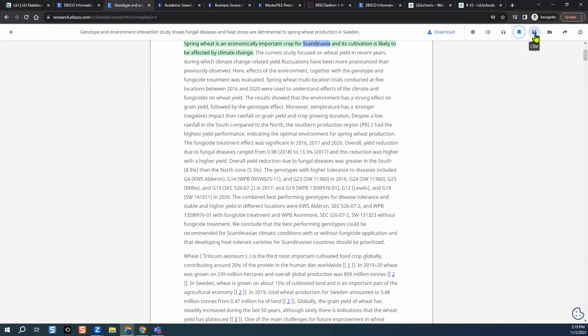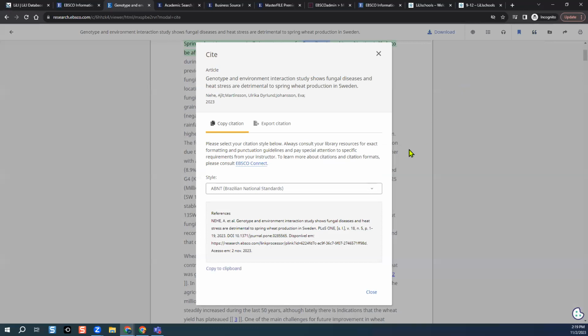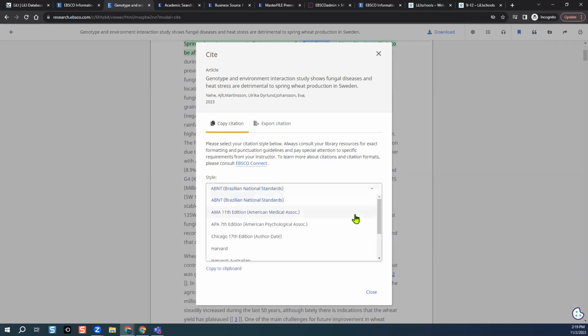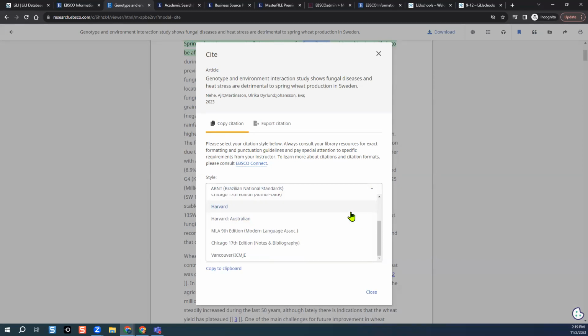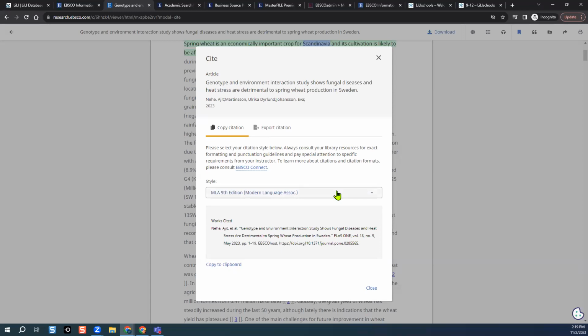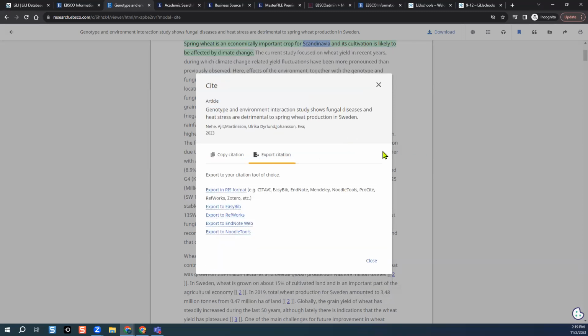Moving on to our other tools, you have access to the citation tool where you can access 9 different citation formats. So if you are an instructor or professor looking to have the works cited that your students are researching, this is a great way to identify, maybe it's MLA or APA. Selecting that citation format gives you the citation, which you can then copy to your clipboard and paste into your research. We also have the ability to export to bibliographic management software like RefWorks, EasyBib, GraphWorks, and NoodleTools.